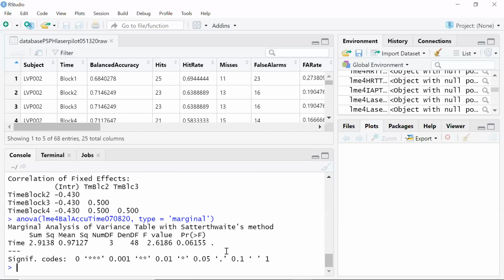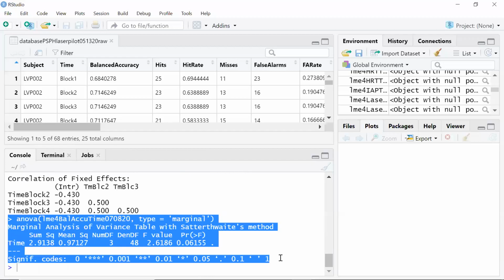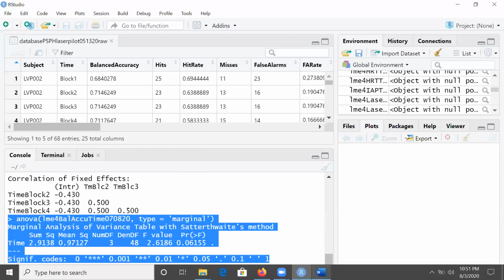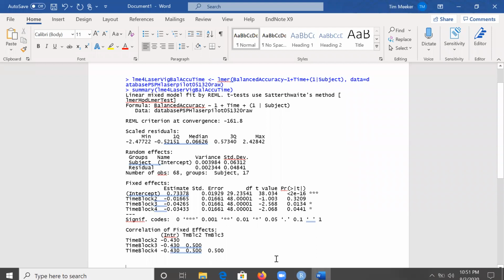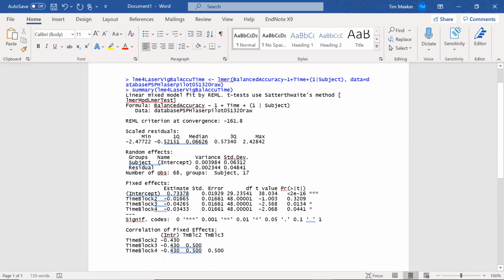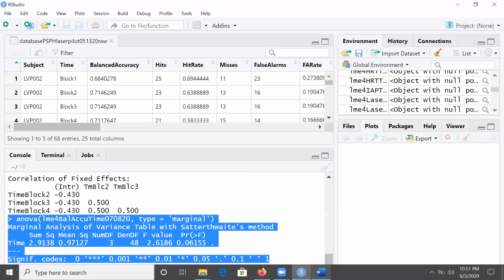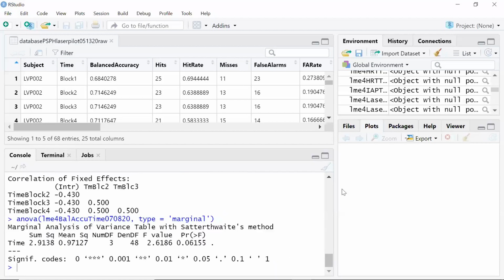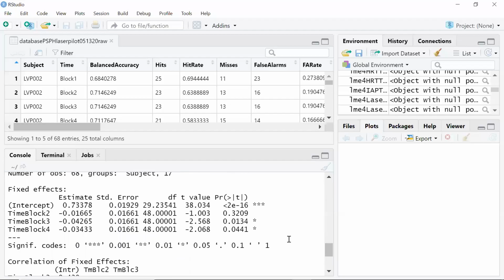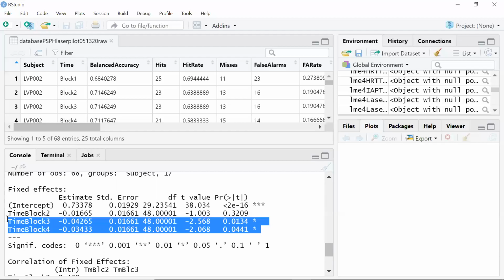So unfortunately, this is not technically significant. However, because it's a small sample size and it's trending, I'm okay with that. I would be perfectly happy to report 0.06 given the structure of this model. And why is that? Because if you actually look at the model results, you have significant contrasts that are a priori hypothesized. In this particular experiment, we're looking at the psychological construct of vigilance.